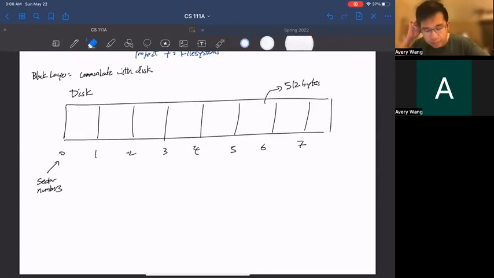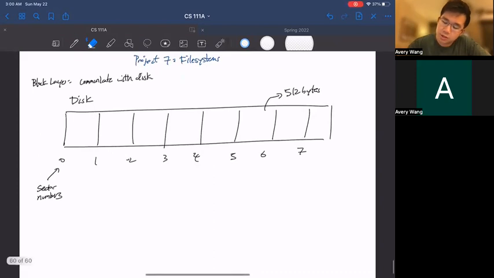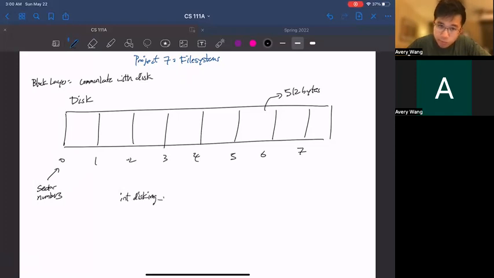The block layer provides a function called disk image read sector. Let me write the full header. It is int disk_image_read_sector, which takes in a file descriptor, a sector number, and a buffer.